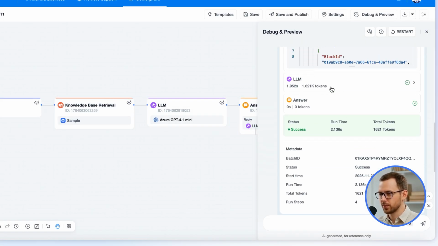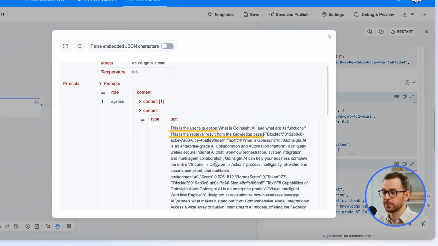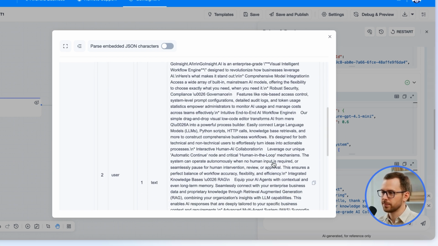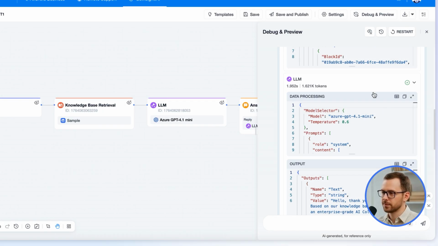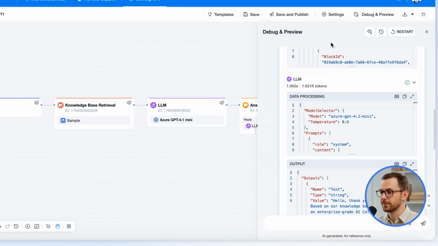Then you can see that we gave the question and the results of our knowledge base retrieval to the LLM. Subsequently, our LLM node provided a very good reply based on the information we provided. This reply is an answer based on the results from the knowledge base. In this process, you can clearly see how variables are passed between different nodes. This is the first case we demonstrated. It replicates the effect of QuickBot, allowing AI to answer based on the content of the knowledge base.